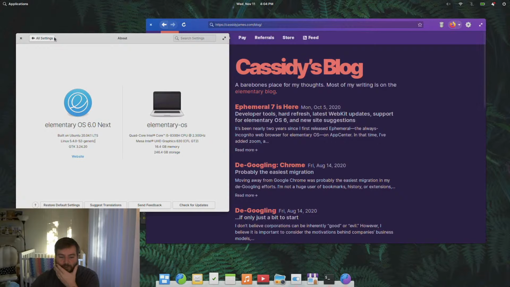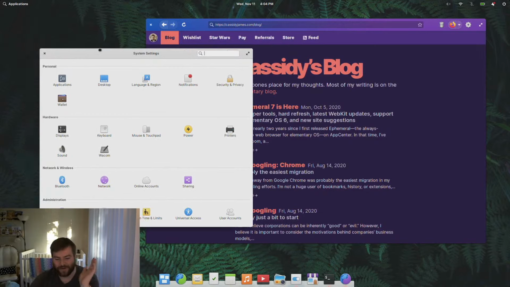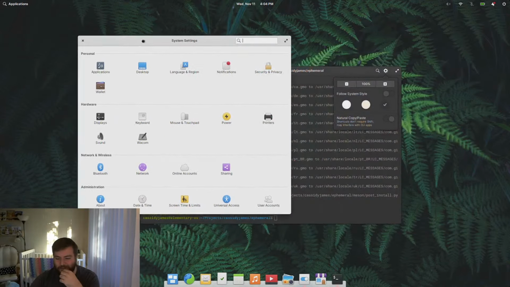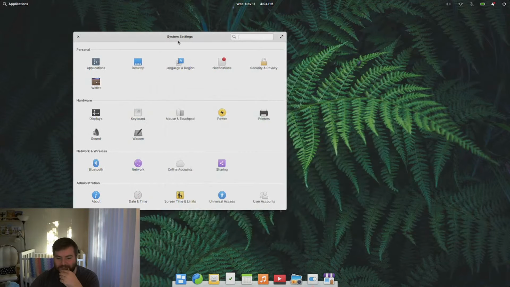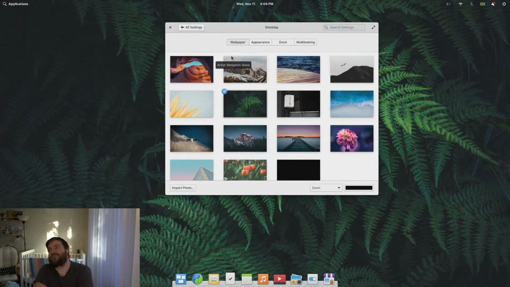Fractional scaling support. Somebody's asking about fractional scaling. This has kind of diverged a little bit from dark style support, which is fine, because I know people are excited just to see elementary OS 6 in action. So fractional scaling is inherently a broken concept that we understand some hardware basically requires.